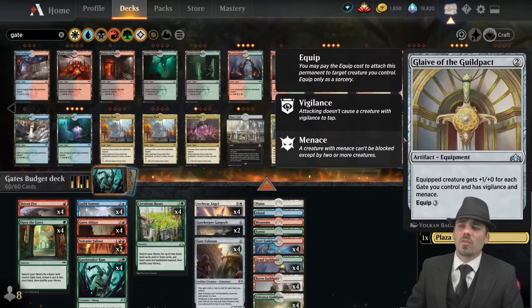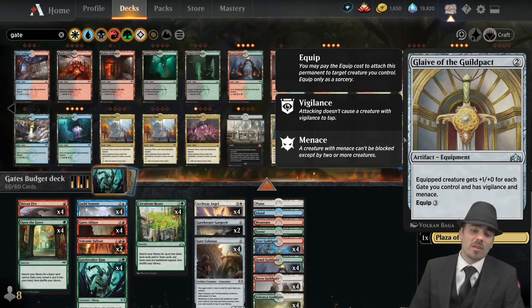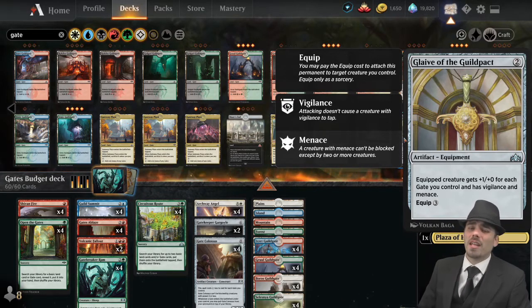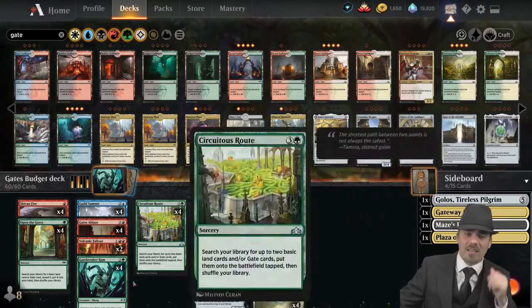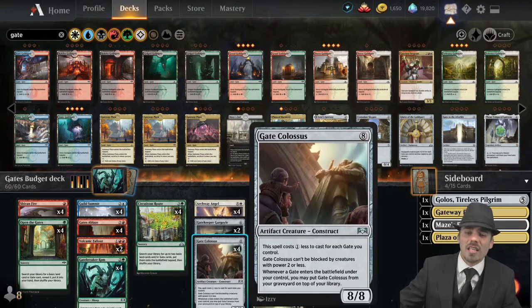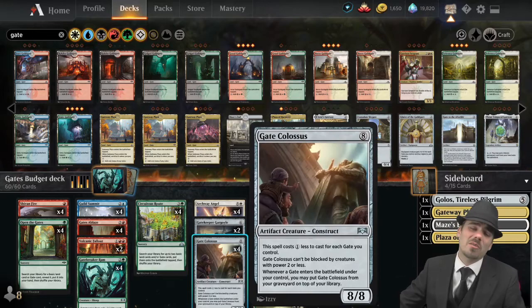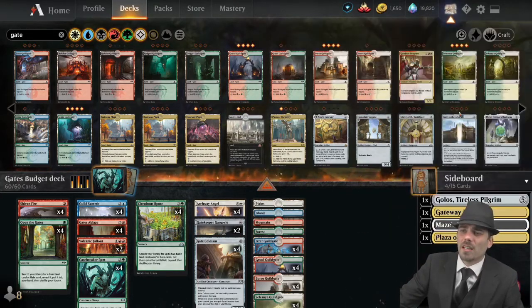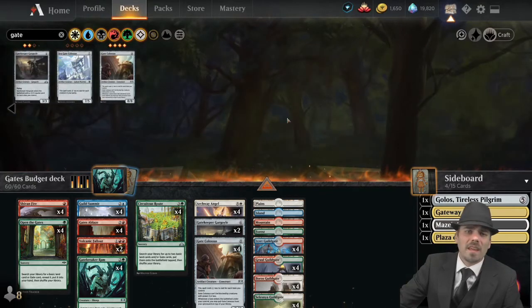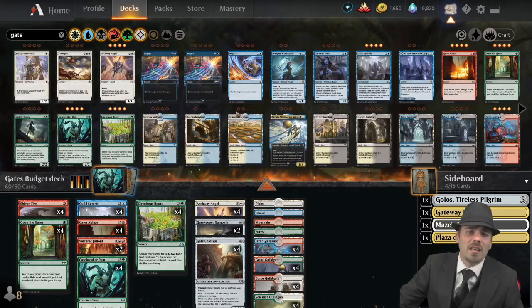Some people will be tempted to go for Glaive of the Guild Pact. Gets +1/+0 for each gate you control, has Vigilance and Menace. It can be really good on the Gatebreaker Rams and stuff. We just don't have that many creatures. You look in our main, we're on 14 creatures is all. These ones keep coming back, but they're all individually so powerful. If they're sticking around, you're typically in pretty good shape yet. So I don't think I would even bother with that normally. And so, yeah, I don't know. I don't think those sorts of things are going to be necessary.